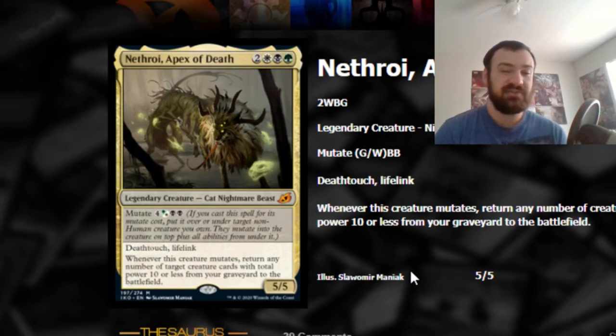It says, when this creature mutates, return any number of target creature cards with total power 10 or less from your graveyard to the battlefield. Like, come on. What is that? Its mutate cost is 7. For black, black, and then a split green-white mana.